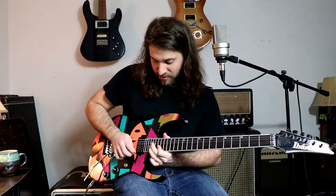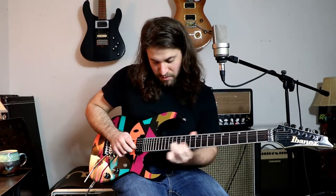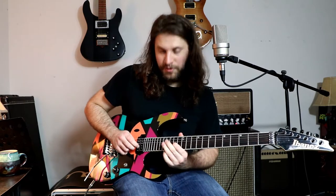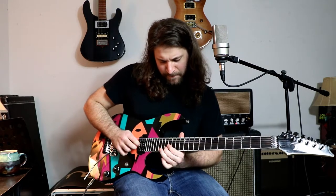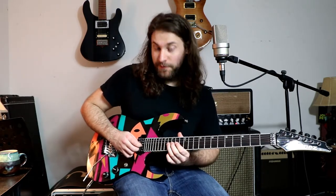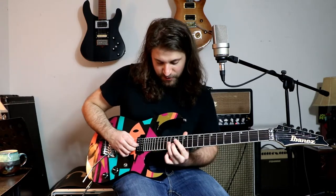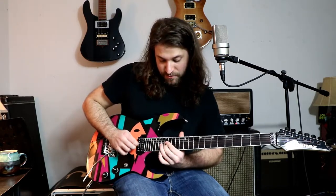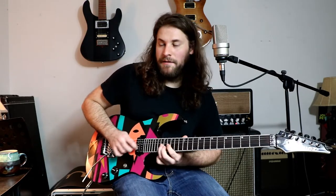Coming out of this, it's kind of coming in with like a little slidey thing. Nice tasty slide coming in there. 16th to the 18th fret, and then grabbing the 17th with the middle finger. So ring, middle. Like that.